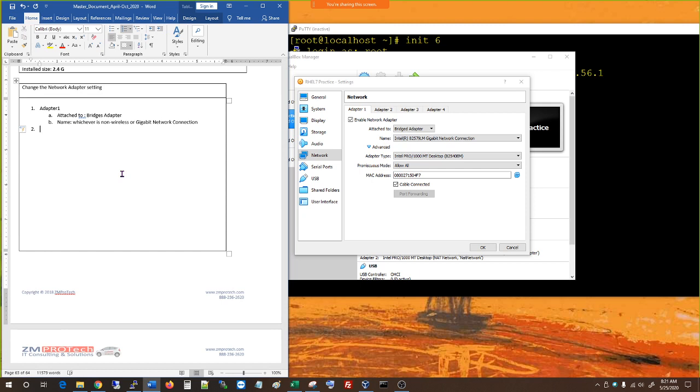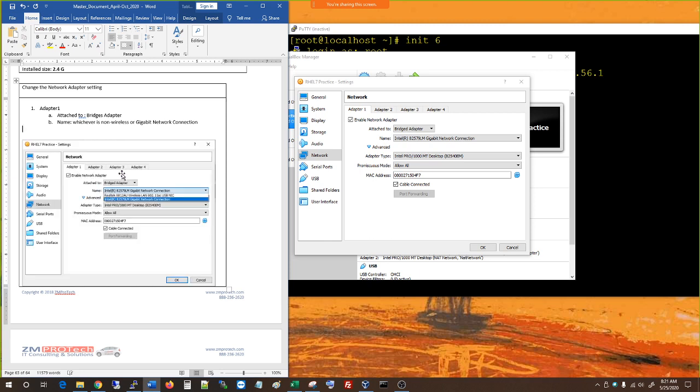Okay, and disable adapter 2. Okay, that should be good enough.